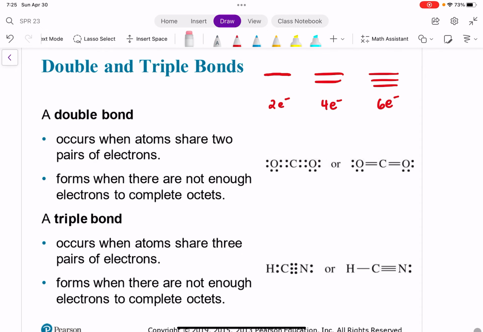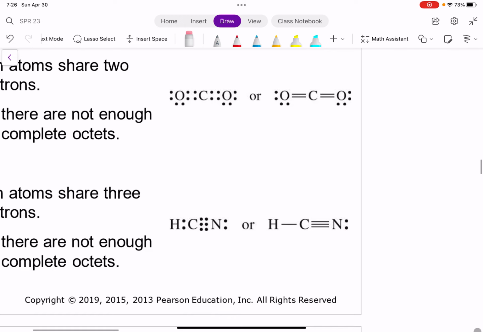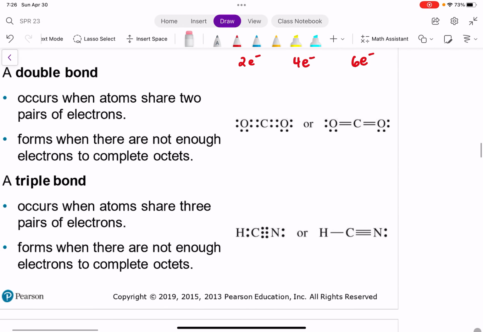But if we look at these now, and let's just zoom in a little bit, looking just at nitrogen, and I'm drawing my circle around it, how many electrons do we have there? We have that lone pair, which is 2 electrons, and then we have 2, 4, and 6, right? Because each of those lines is 2 electrons, and we have 3 of them, so that's 6 total electrons. So that nitrogen has 8 electrons around it, which is perfect. That's exactly what it wants. Okay?